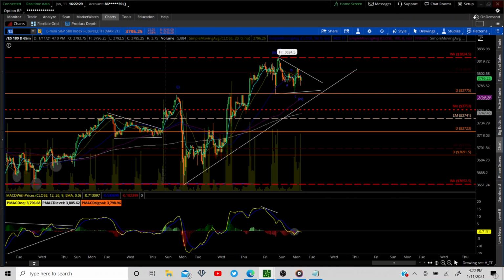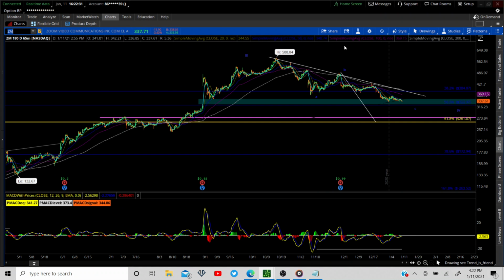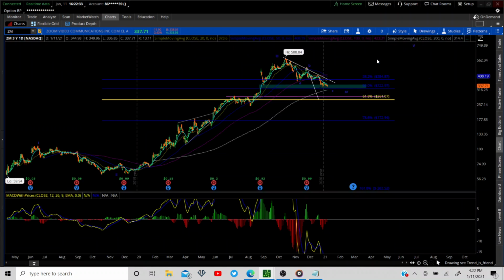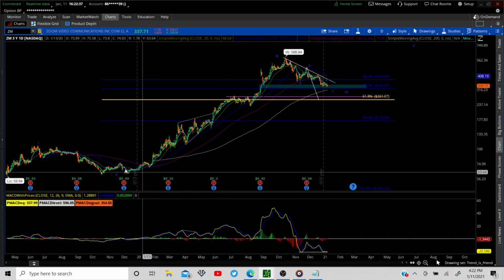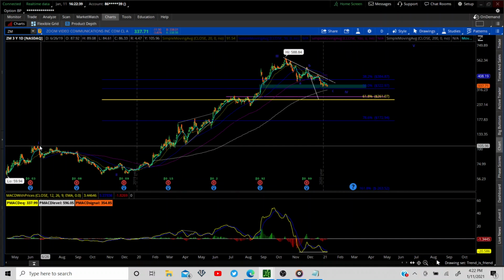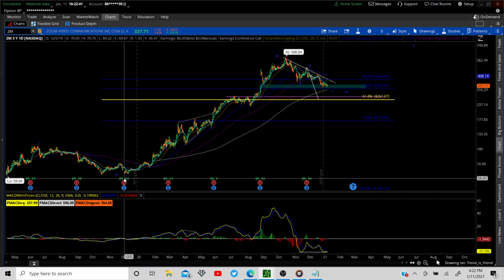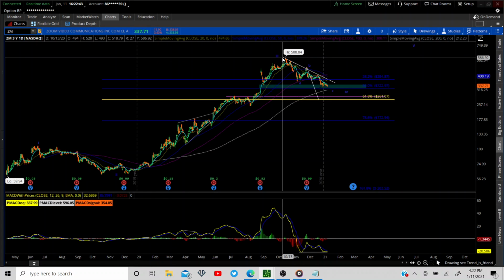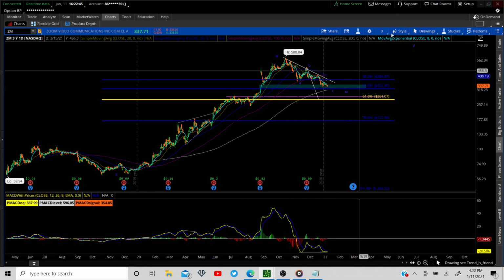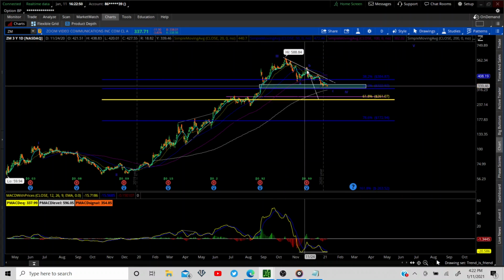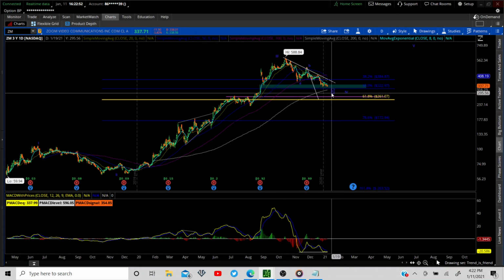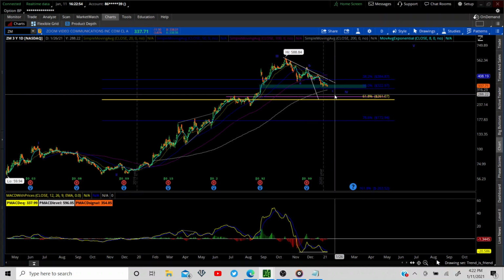Okay, let's get to some individual names. We're going to move out to the daily time frame just so we can keep a broad look at what's happening. Here's Zoom. Drew, here is Zoom. We have huge wave 1, 2, 3, and we are in wave 4 of 5. So we're still working on this wave 4 right here. We have an A, B, C correction. That correction doesn't seem like it's quite done yet.